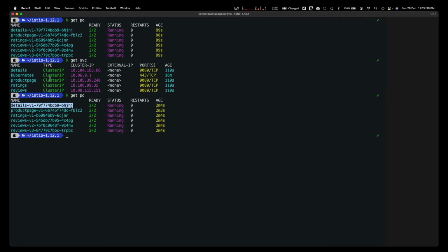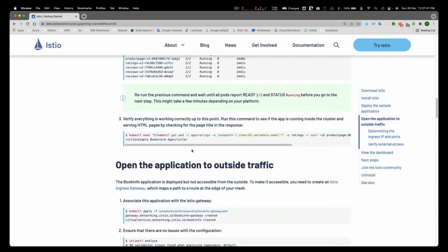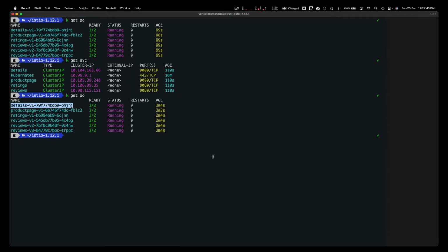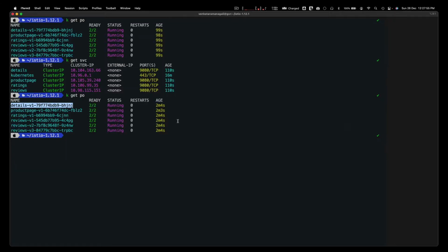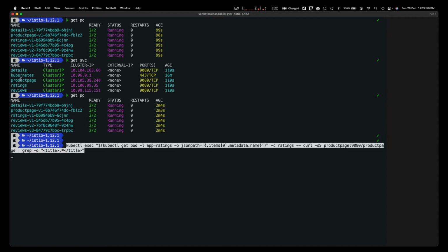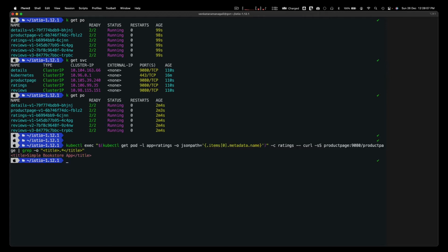So now what we will do, as per the documentation here, is check whether the product detail page is working or not, right? So that's what he wanted to see. So he is going into it, let's copy here. I will explain what this command is. In this product details page, he wanted to see whether a product page is properly showing or not, right? Yes, so this is the product detail page.